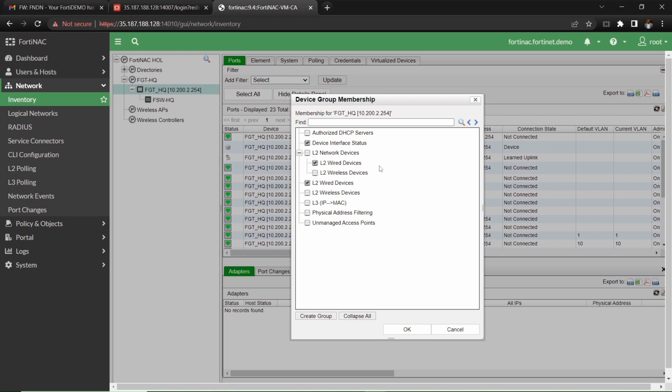So select the device interface status, L2 network devices, L2 wired devices, L2 wireless devices as well, then L3 IP and MAC, then the physical address filtering.